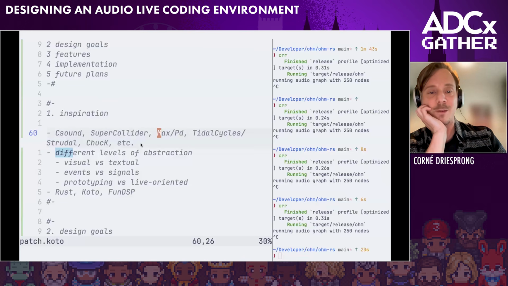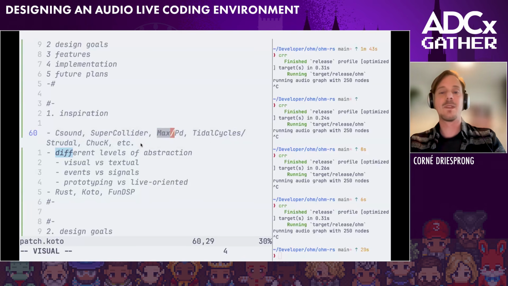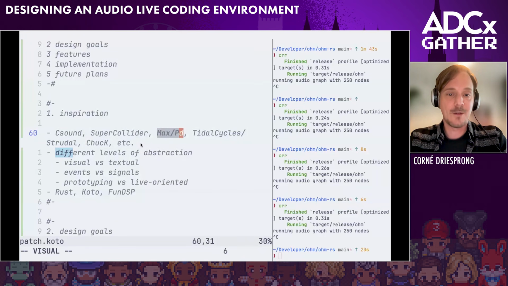For me, I did want something textual, and the reason for that is that Max and PD are designed to also be able to be used by people who are not primarily programmers, so artists and musicians. So in that way, they're a bit more approachable than textual programming maybe. But I built this primarily for myself, and I already learned how to program, so I want to be able to leverage those skills. And I found there's relatively little transferable knowledge between textual languages and visual languages. It's like a whole new paradigm.